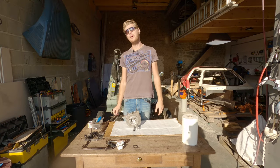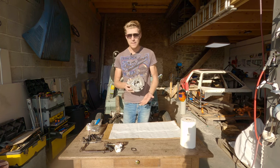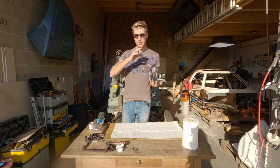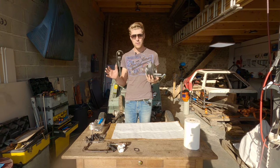Good morning. Now, before we get into lapping valves, there's a myth that I need to clear up, now that the head's all clean and you can actually see it. And that is surrounding leaded fuel and lead additive. A lot of people think that 2CVs were all designed to run on leaded fuel, and they all add additive to their fuel.